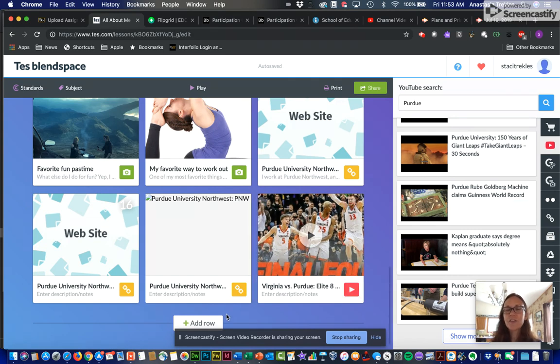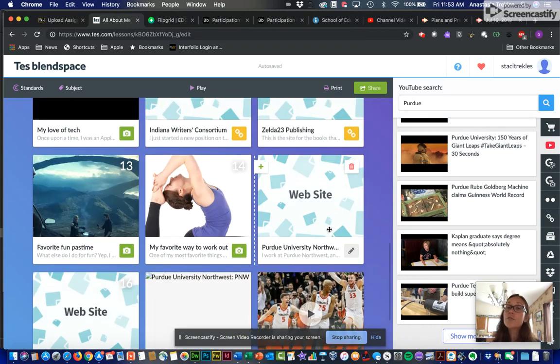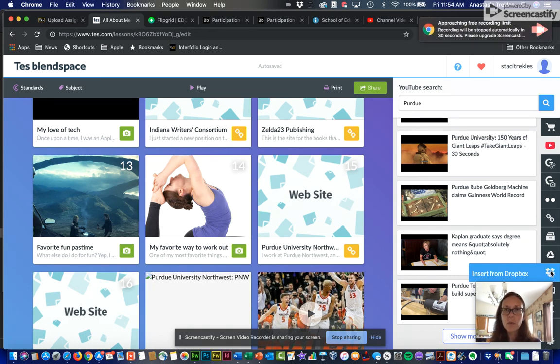So whatever you feel like adding, you can literally drag it in the box, or you can type, or you can do lots of other things. So you can see how super easy it is to get along with. You can add stuff too from Dropbox, from Google Drive. So if you've written things, done a slideshow, whatever kinds of things that excite you.